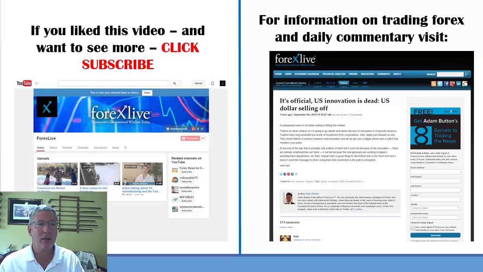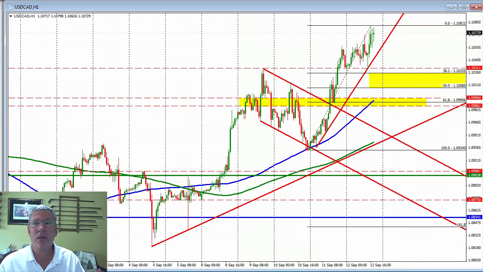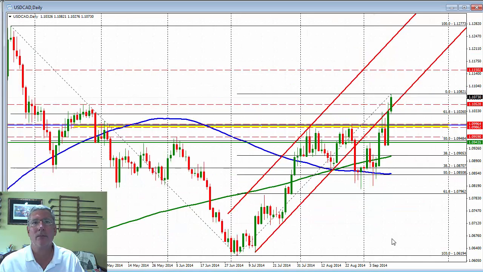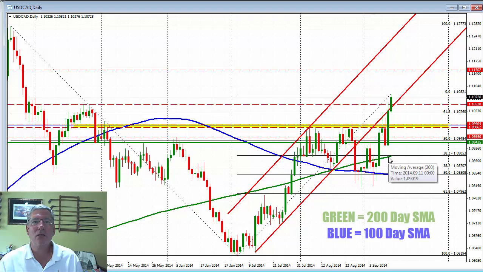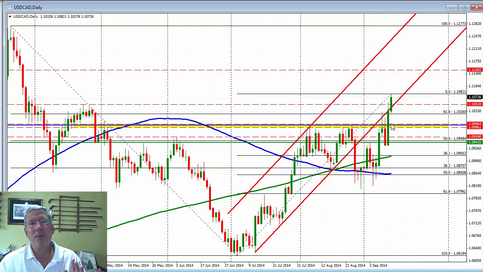Let's take a look at the dollar versus Canada. We'll start off by looking at the daily chart here. So there's our daily chart, and it kind of looks like a bunch of up and down consolidation type of trades. Market moved up, down, and these lines represent moving averages. The green line is our 200-day moving average. The blue line is our 100-day moving average. Those are simple moving averages. And this move to the upside got its base from these moving average lines.